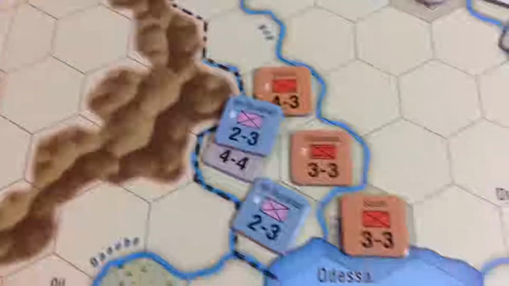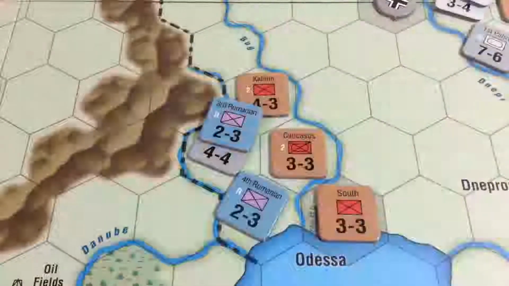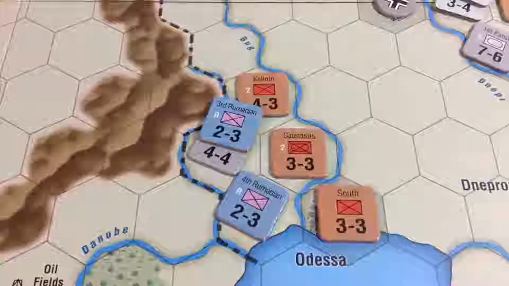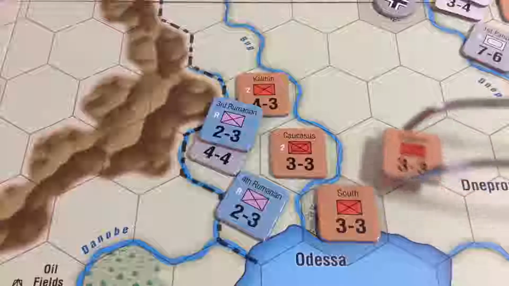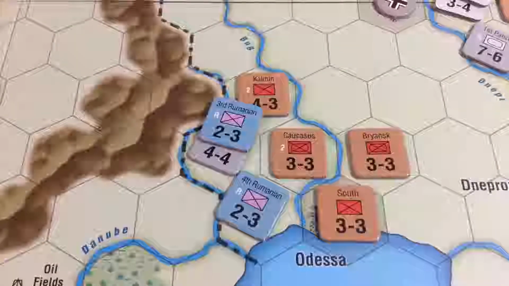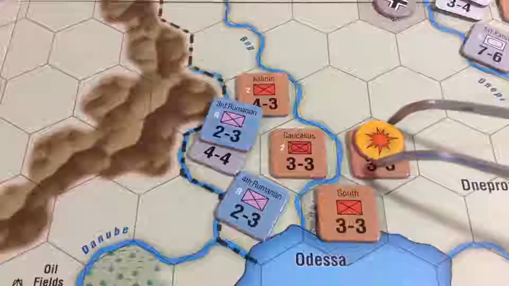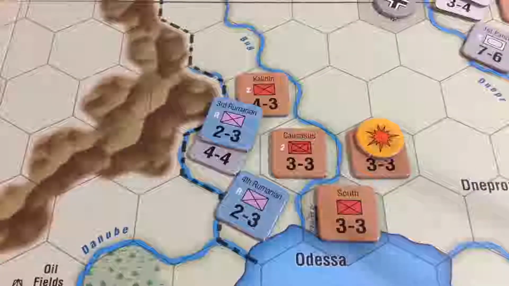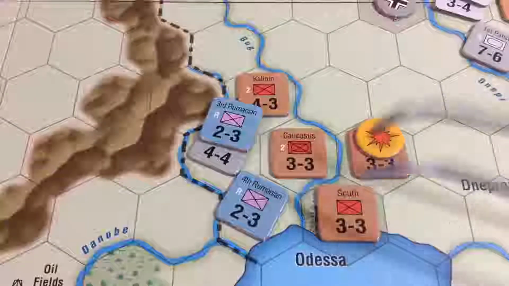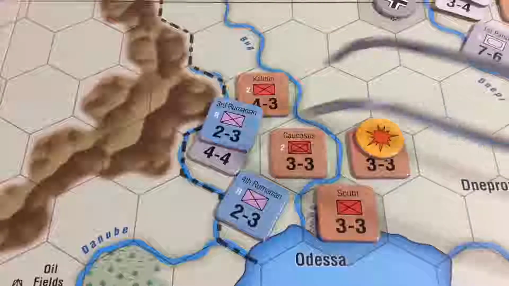I'm going to discard. We're going to go down here and take care of this first. So I'm going to discard this one. I don't think that's very useful for us. And bring in this unit here. Now he's fresh out of the destroyed units box, so he's not going to be able to fight. But I think it'd be good just to sit here for the next round.